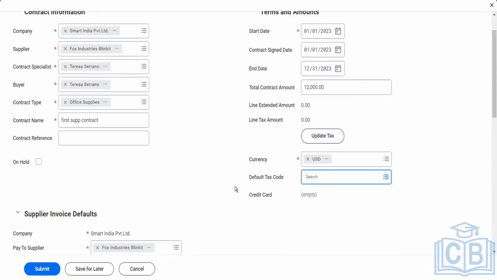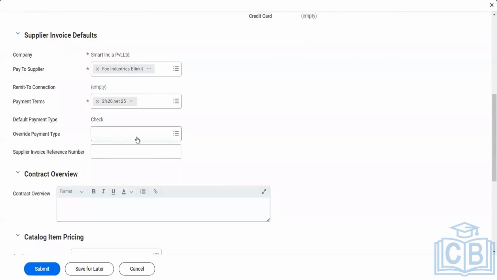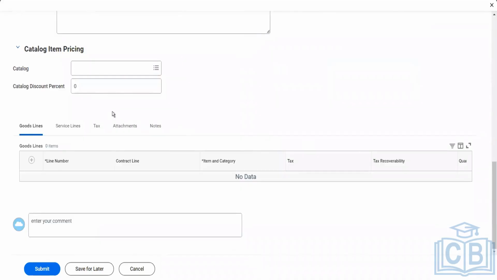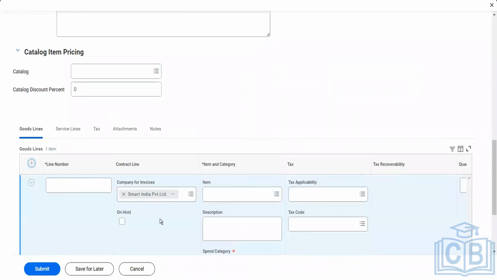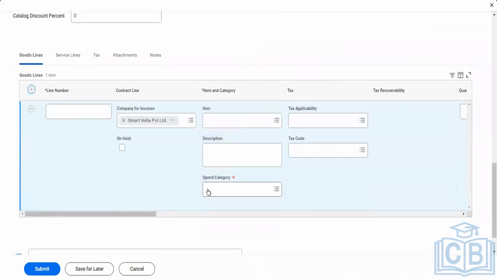We'll get rid of the text here. This is the payment type. And we'll just select something from here. Let's say we can directly go to spend category also. Line number, we'll put 1. An item.